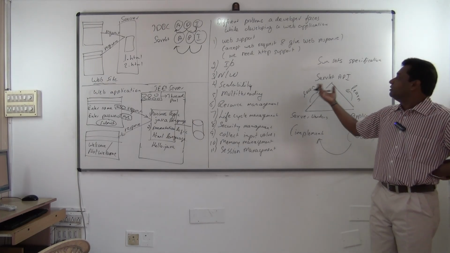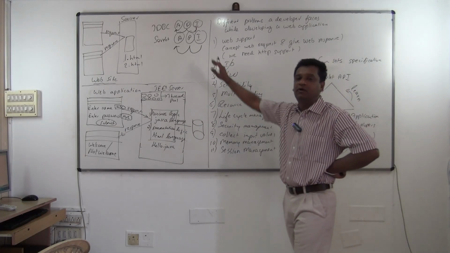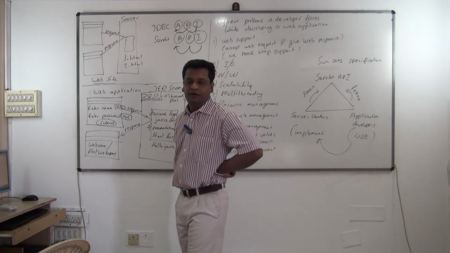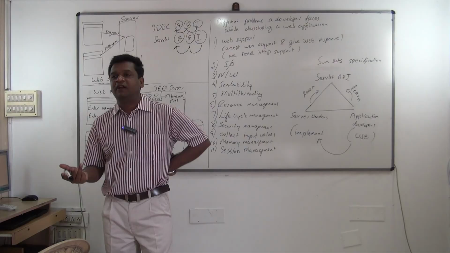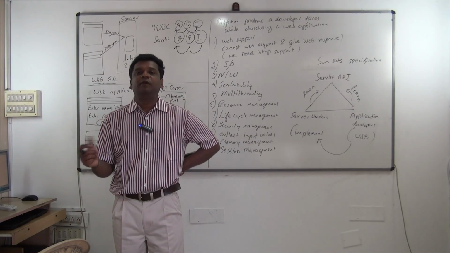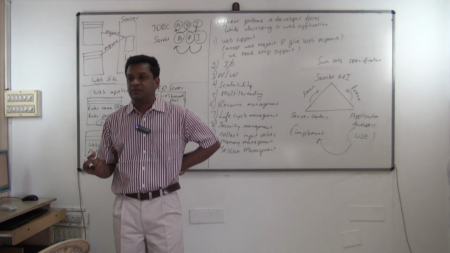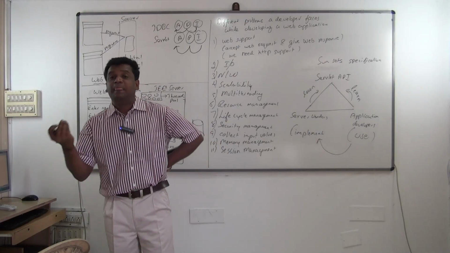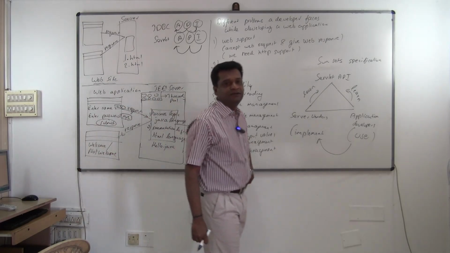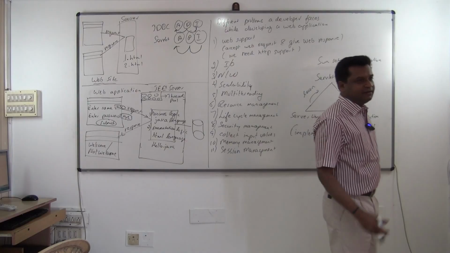Understood? Now the next thing is, how does Sun work here? They are releasing some interfaces. Why are they using interfaces? It should be very clear. Interfaces do not contain any implementation. They have only abstract methods, only declarations. That implementation will be done by whom? Server vendors. That is the idea here.